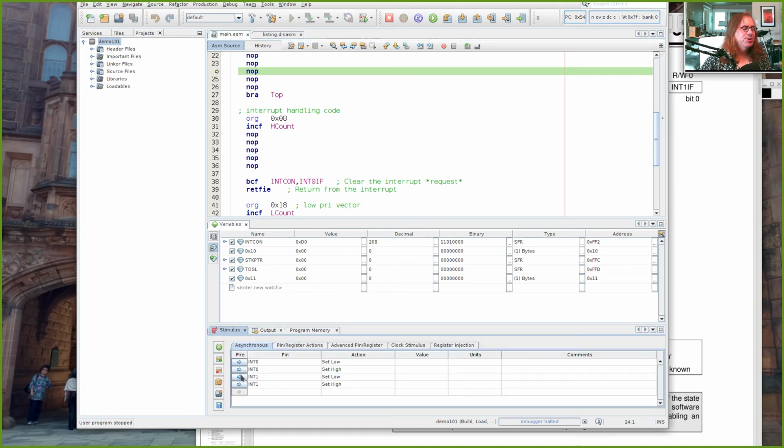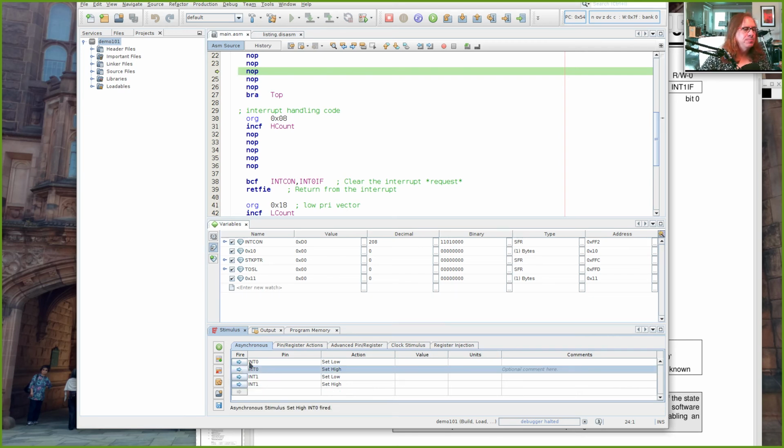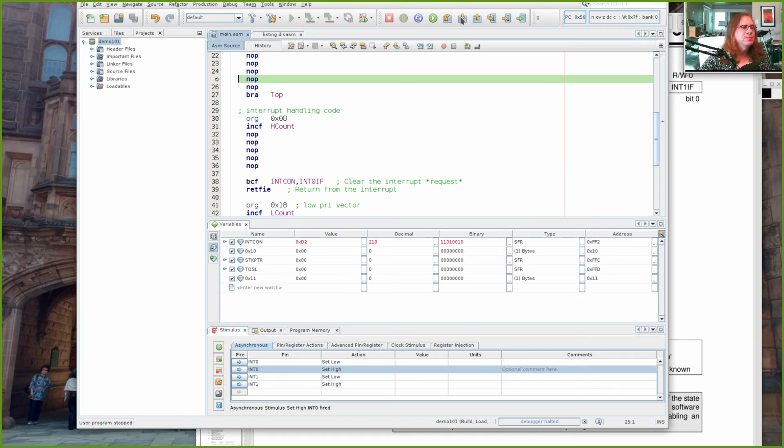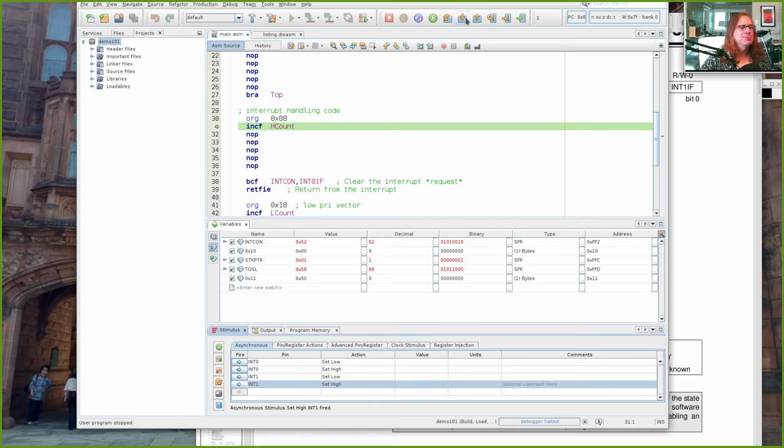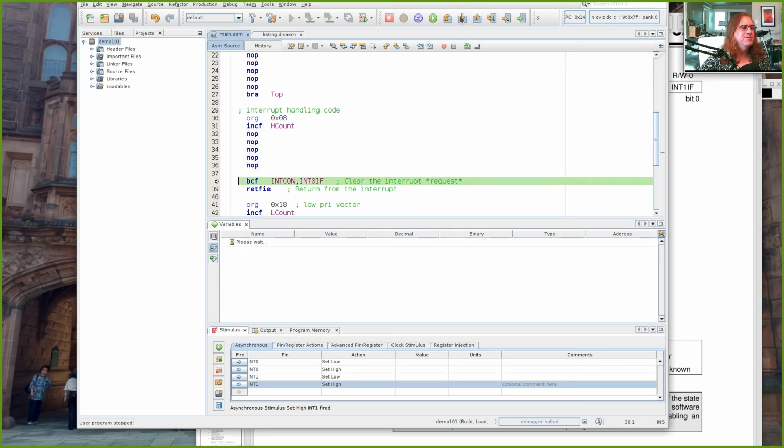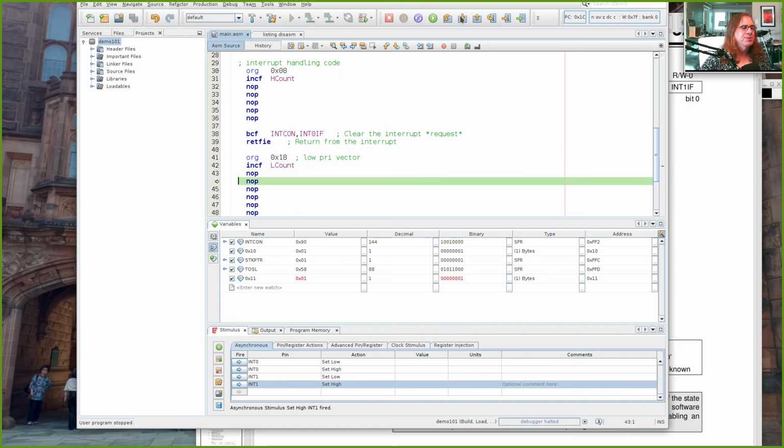The way this should work, if you have both INT0 and INT1 requesting interrupts, INT0 should get priority. And certainly if we go into INT0 first and then fire INT1, it will ignore INT1 until INT0 is finished, and then it'll jump down to INT1.